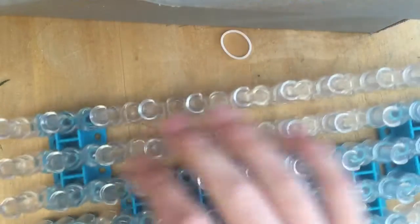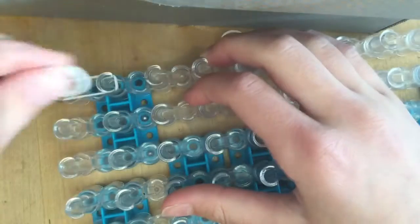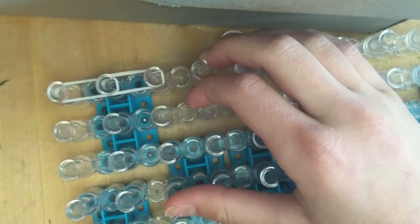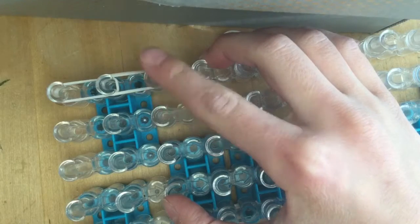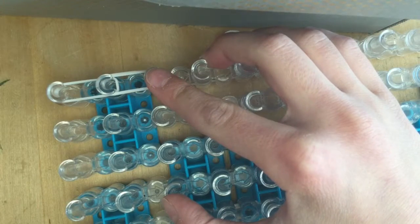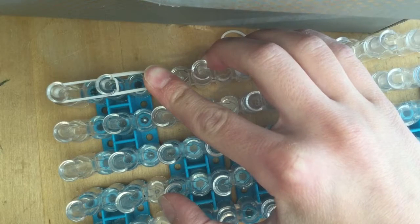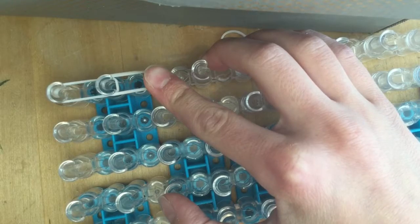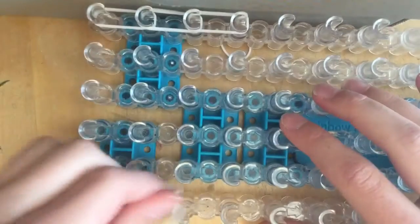Now we're going to take white bands and go down twice. Wait a second. Okay, we're going to go down three times this side with white. Three times on the other side.